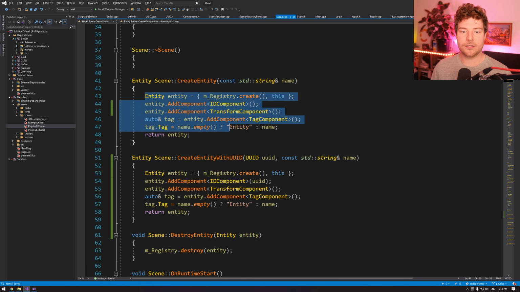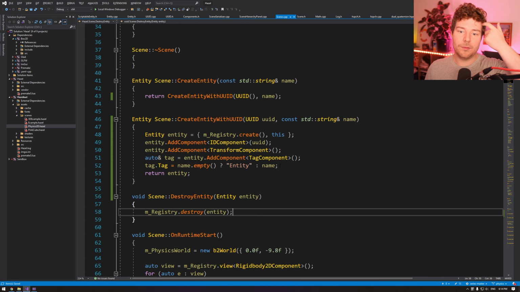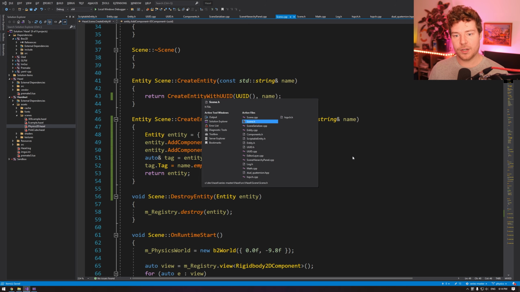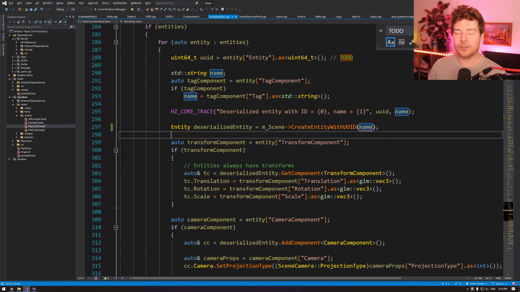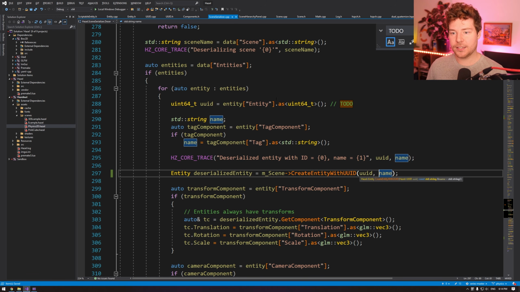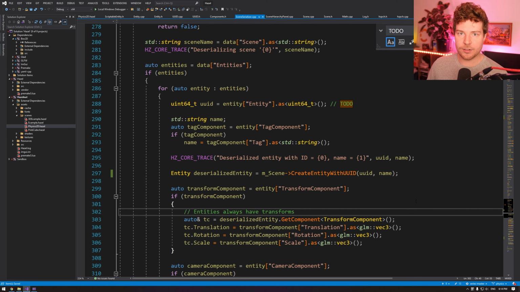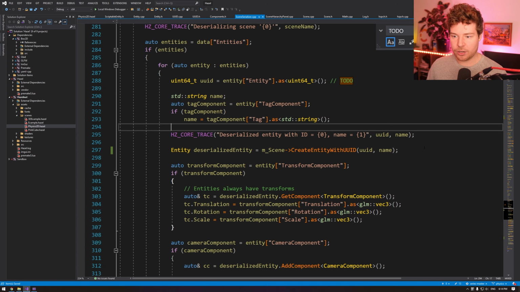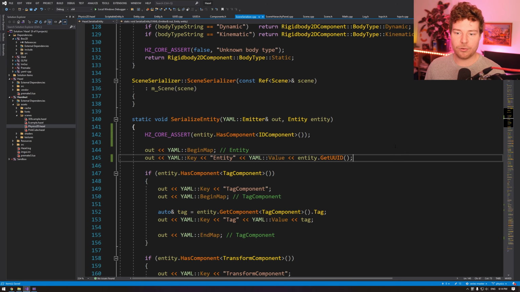Okay, should be good, right? And then we'll just change this to be return create entity with UUID. And in this case we'll generate a UUID, and then we'll pass the name through as well. Okay, so now we're creating it with a specific UUID. And that's it. Then we just change this to create entity with UUID. And obviously we don't really have a way of verifying this, but it should actually not create a different one. So we'll just pass it the UUID that it has retrieved from this YAML file, right? So now we are properly serializing and storing the UUIDs that we generate, okay? That's it. So I'm going to remove these to-dos, and I think we're pretty much good to go.